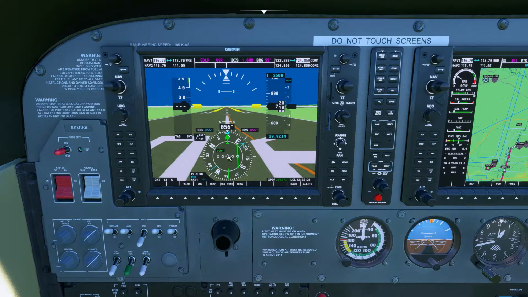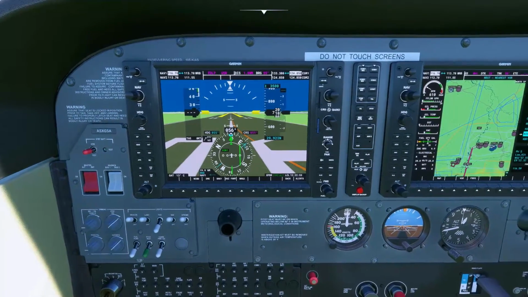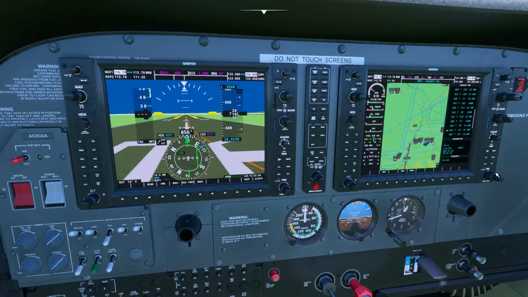And as you see, now we have our CDI, which is this line, that stands for course deviation indicator. Okay, and when we get close to Warburg, this line will start moving to the middle when we make that right turn to 124. You will see this moving to the middle, and when this forms a perfect line, that means we are perfectly aligned on that line to Warburg, which I can show you here. Let me close that and go back to the map.